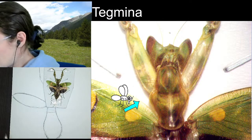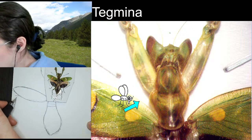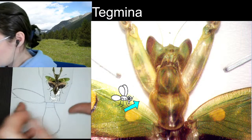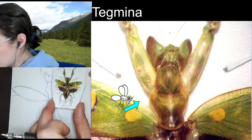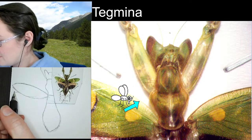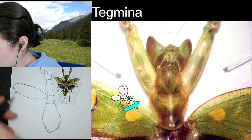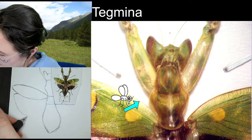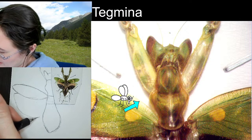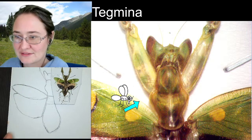So that's what mantids have. They have tegmina on their front wings. And then their hind wings are what we consider membranous. Now, the hind wings are nice and wide and arched. And so they do separate from the front wing. They do come to their own point. But they are this nice, wide, circular hind wing. Mostly like that.